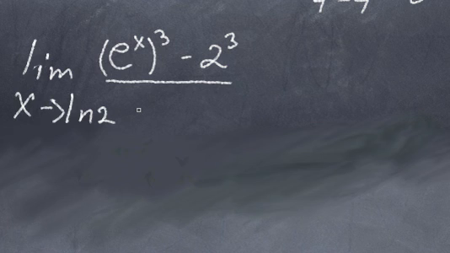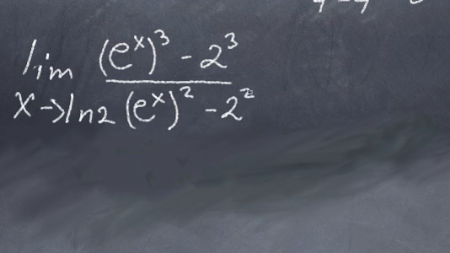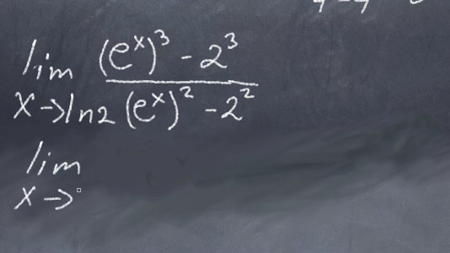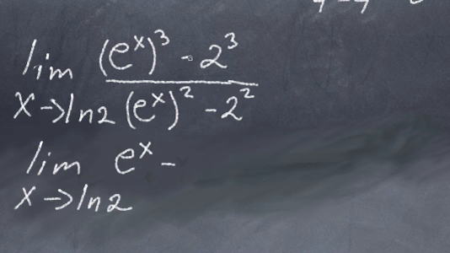And then down here in the denominator, we've got e to the x, and that's all squared minus, and we could say 2 squared here. So there was a formula that we kind of used here to factor that top part. And this bottom is just the difference of 2 squares. But we rewrote the e to the x minus, we take this sign here, rewrite it, and we take the 2, rewrite it here.